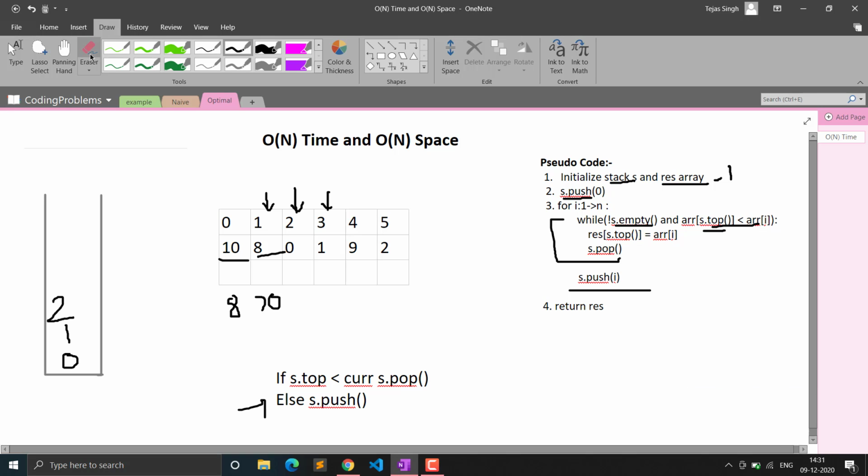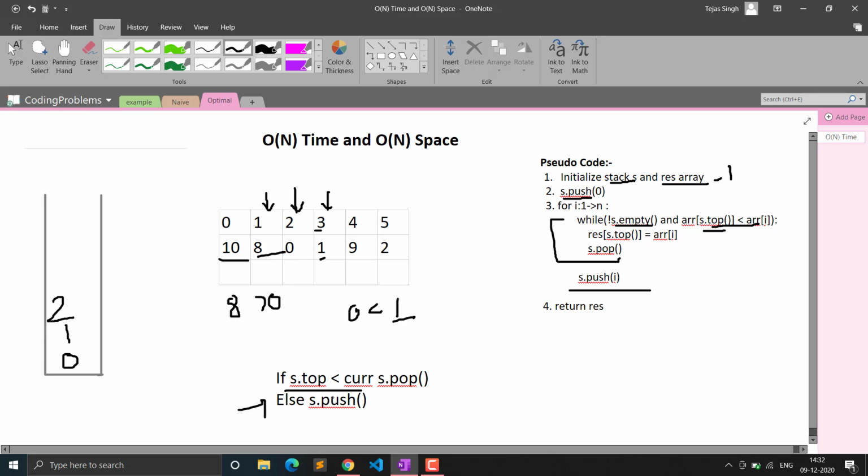So now when we come to this point, this index 3, we will check the top element, so that is 0. So this is the index, so a of 0, you can see array of 0, that's the top, 0 is less than the current element, so 1. So 0 is less than 1, so that means we cannot simply add the 1. So we will simply pop the element. That means we have found for the 0 at the second index, for that 0 element, we have found a next greater element.